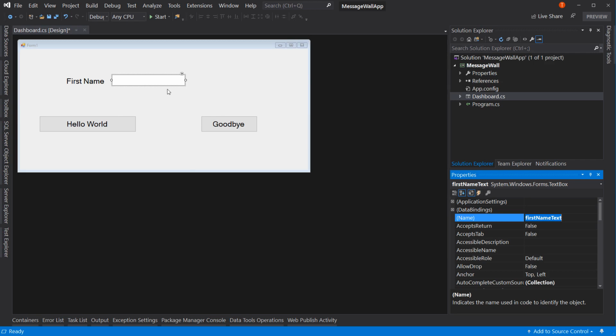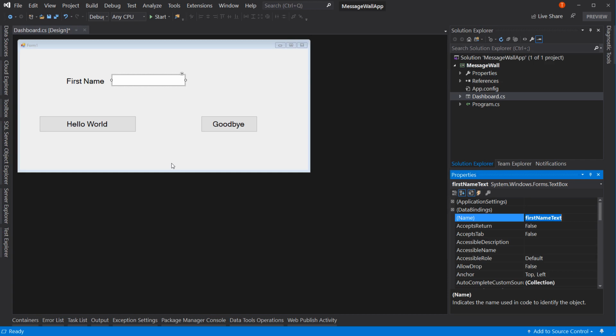If you have button 1, button 2, text box 1, it's hard to know if you're using the right one, and that leads to errors. It also just makes your code that much harder to read. And remember, code is meant to be read by humans. The compiler has no problem with button 1 and button 2 and button 3. It knows which each one is.